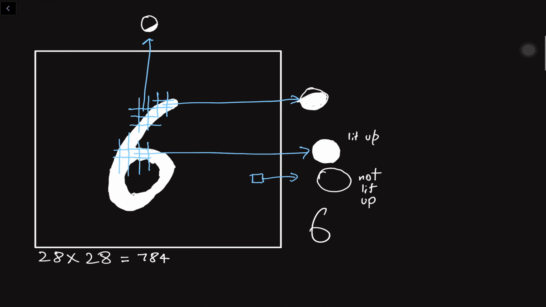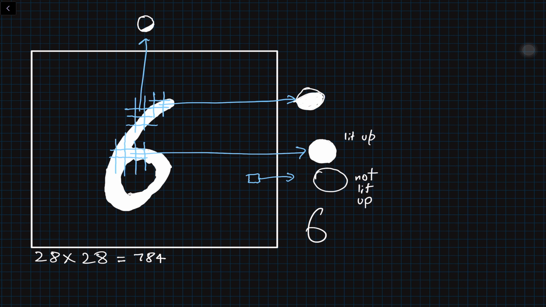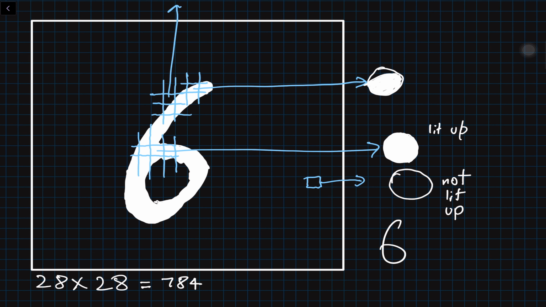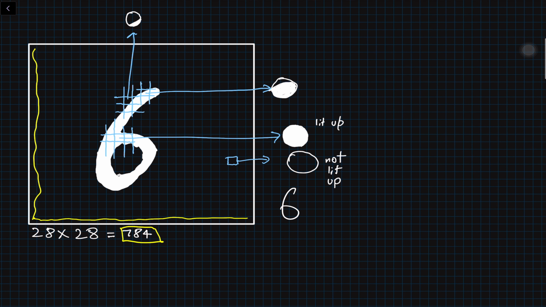So this is an image of a 6, okay? What I mean by pixels is, you see this grid, the blue boxes? Each image is made up of these small boxes, okay? And those small boxes hold a certain value. I'll get to that in a second, but let's assume there are 28 pixels horizontally like this and 28 pixels vertically like this. So the total number of pixels is 784. Each pixel holds a certain value, okay?